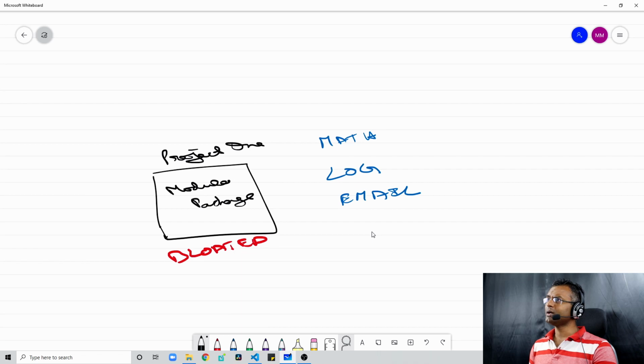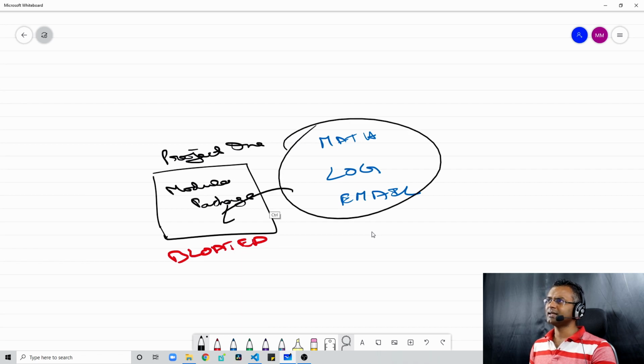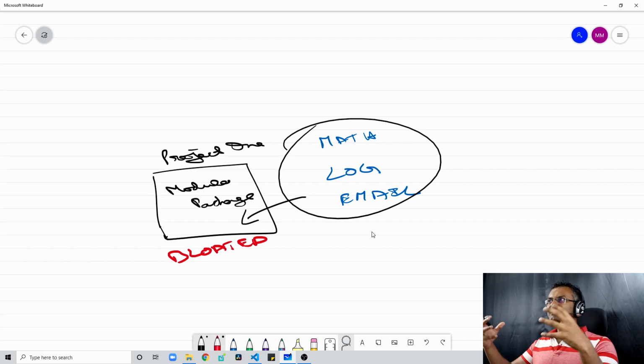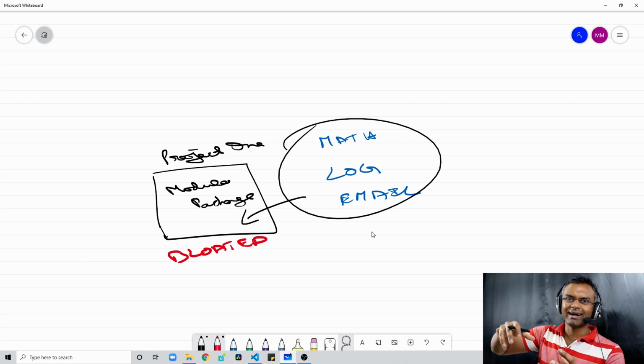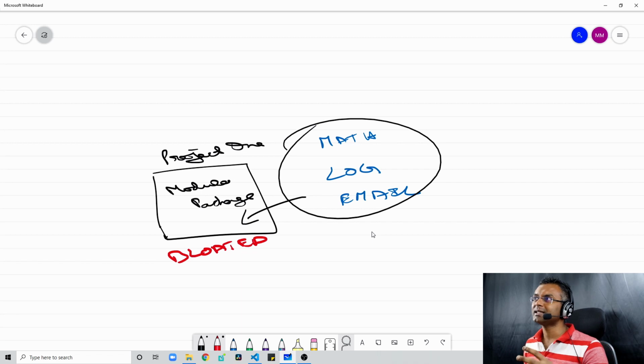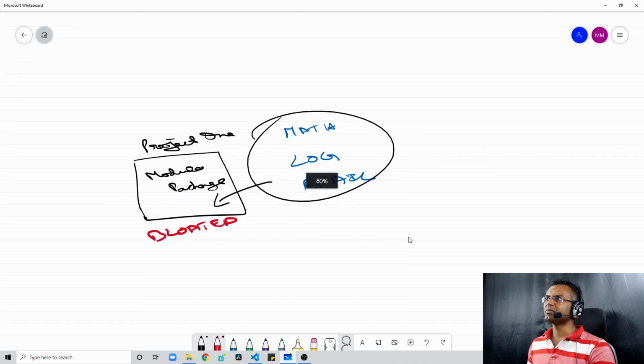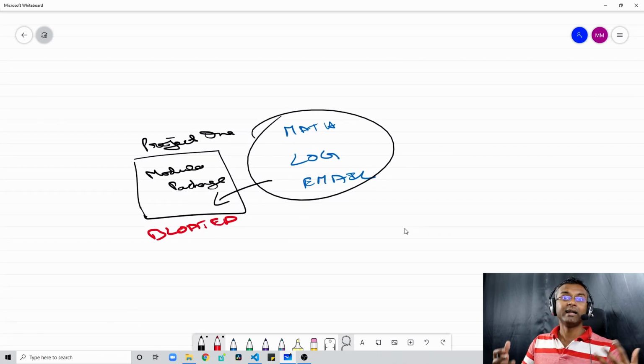If you take all of these and put them inside this single directory, you're just dumping unnecessary code, because the math module, logging system and email don't necessarily have to do with this specific project. These are just utility packages and modules, and they could be used across multiple projects, right?